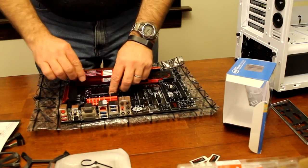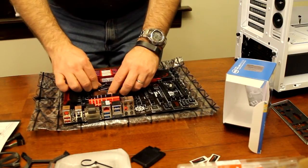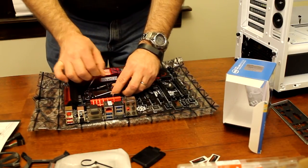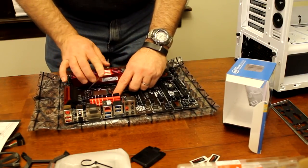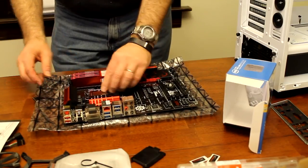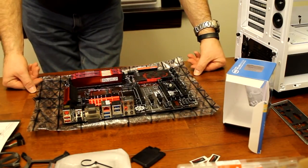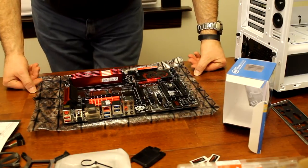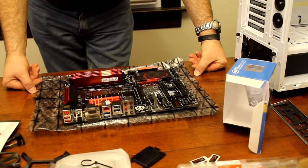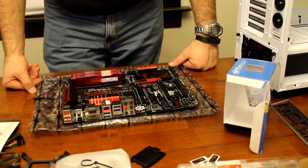I know what I'm doing wrong - you've got to hook underneath that screw first. I haven't done one of these in ages. You push down and pop it underneath this little tab here, and you're good to go - it's in there. It wouldn't close if it wasn't. There's nothing else I can do on here before I put it in the case. My next step is to get it in the case, so I'm going to get the case laying down and get it straightened out.